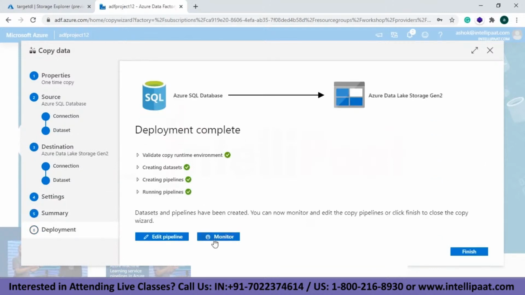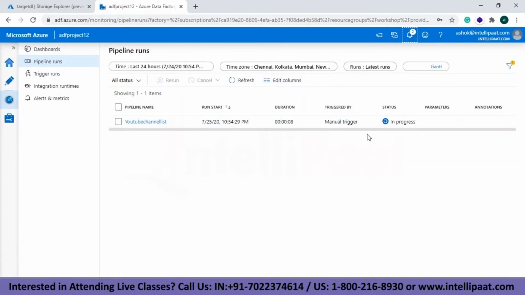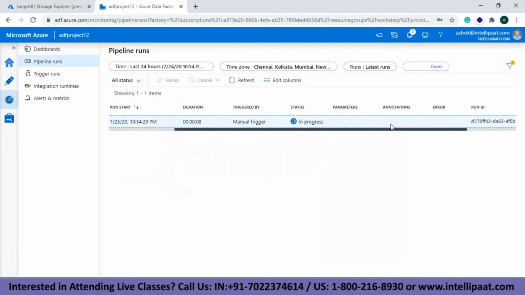Alright guys, you can also monitor this thing. It's still in progress guys, it's taking some time. Let's see. So we have applied a manual trigger over here. As I have already said, we can schedule it minute-wise, or else you can do it hourly, whatever you want. You can do it in any way guys. Let's just open this thing. It's still in progress. Let's wait for it to succeed.